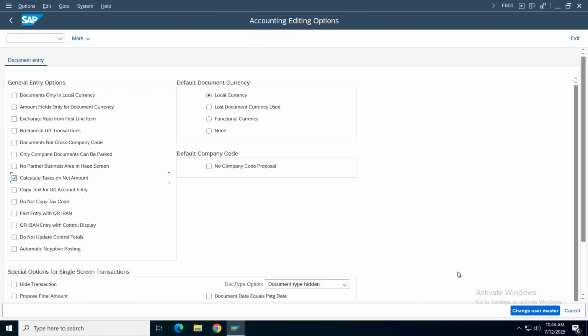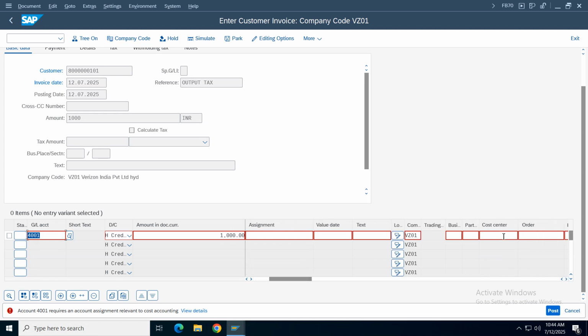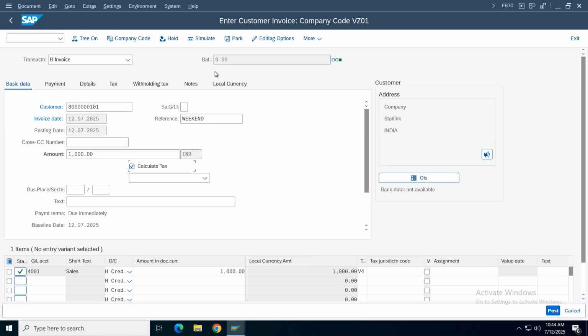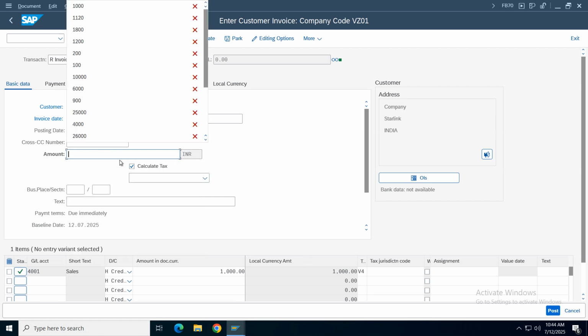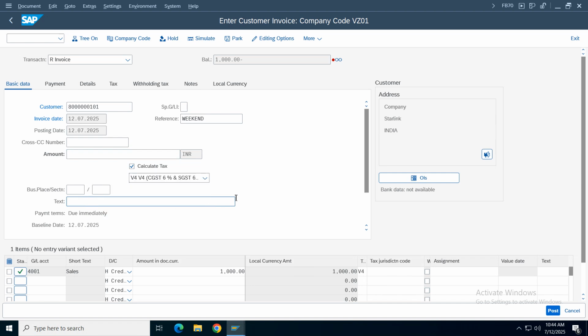I want to calculate taxes on the net amount, change user master. So basically I'm trying to cover both methods. Okay. So here I've changed the master. So here system is expecting a cost object account assignment for the sales account. So come back here. This is already there. Press enter. So I'm expecting calculate tax. So click on. So here I'm not getting a value 1000. Press enter. Now system is not calculating because we are on the header level. Just make sure that your line item level and header level the tax code should get updated. Now system will calculate accordingly.